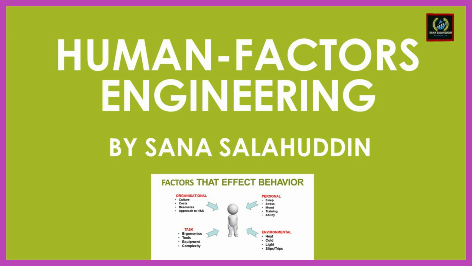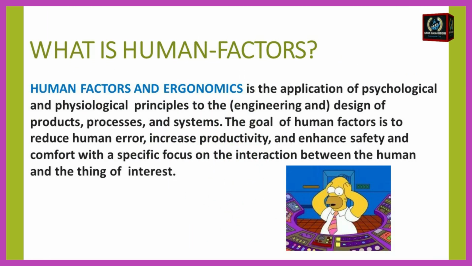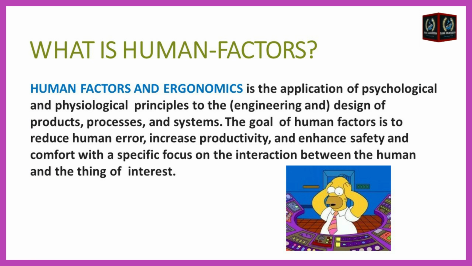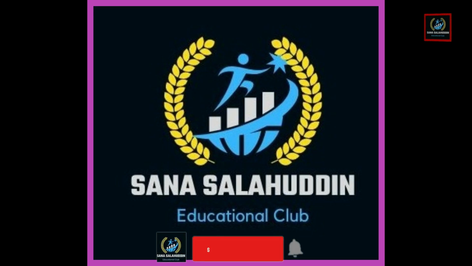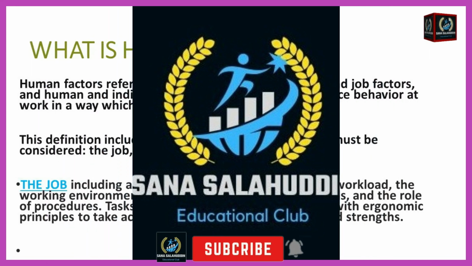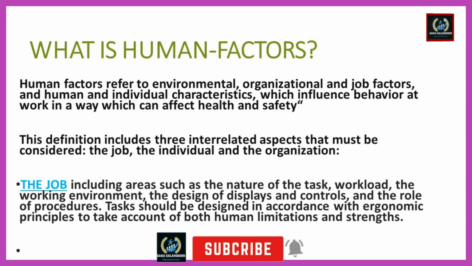Human factors and ergonomics is the application of psychological and physiological principles to engineering and design of products, processes and systems. The goal of human factors is to reduce human error, enhance productivity, and ensure safety and comfort, with a specific focus on the interaction between the human and the thing of interest. So it is the best fit between the man and the job, and the job with the man.